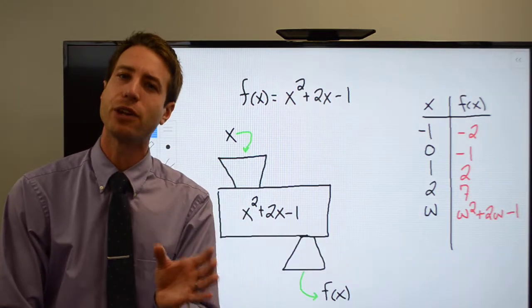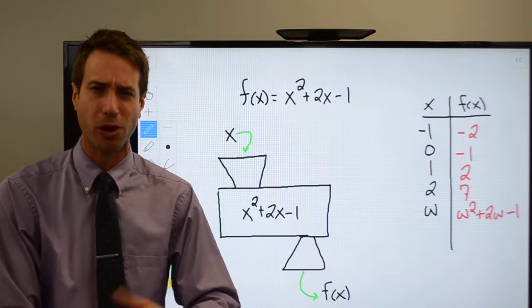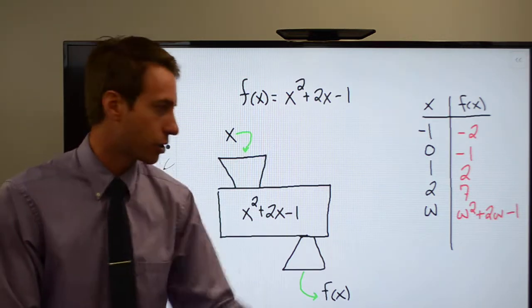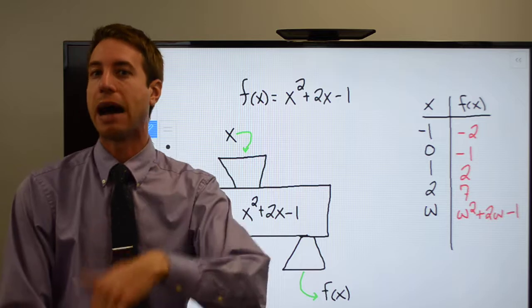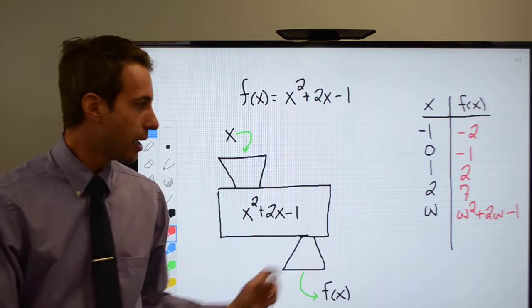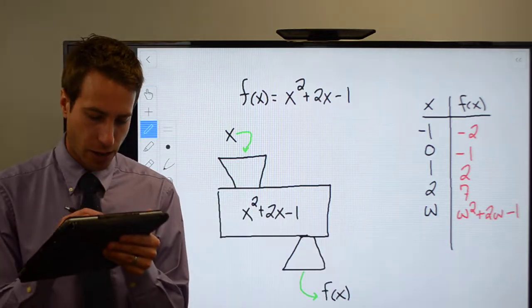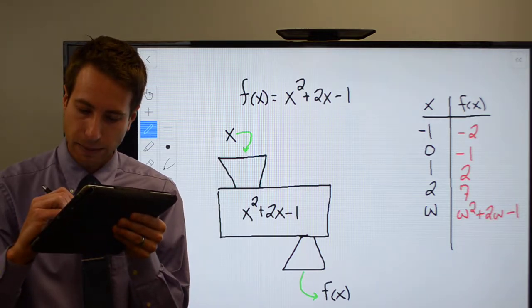Just because they're giving you a domain value that's another variable doesn't mean that you can't do it. You just plug that w in everywhere. You had your original variable, and you get out your result. Let me give you another one. What if I gave you 2t?